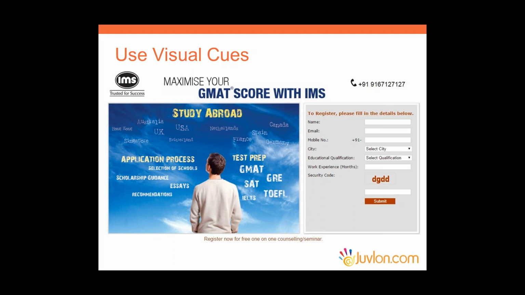Visual cues are like looking at the image itself. The person who has landed on your landing page should understand what kind of business you are offering, the services that you are offering, the offers that you have for the visitor. So just like in this case, we see that this company is offering study abroad options. They are also helping you in processing your applications. They're helping you prepare for your entrance exams also. At the same time, let's pay attention to the form on the right hand side. Again, a very simple, short form, and one call to action, that is to register for a free counseling session.